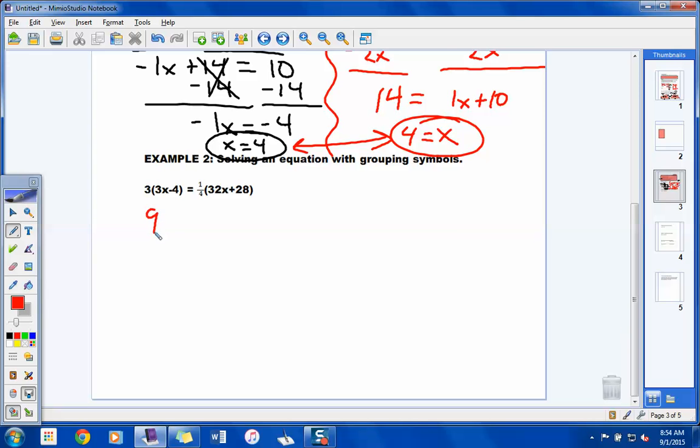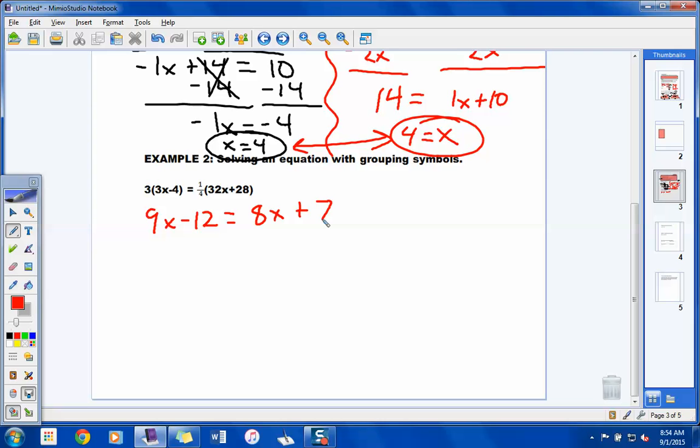So we've got 9x minus. All right, you're on a roll. So that would be 1/4. So 1 times 32 divided by 4. Can I just tell you 1/4 of 32 is 8x? Is that okay? Plus what? All right, Kaylee, pick someone different to talk me through the next step.